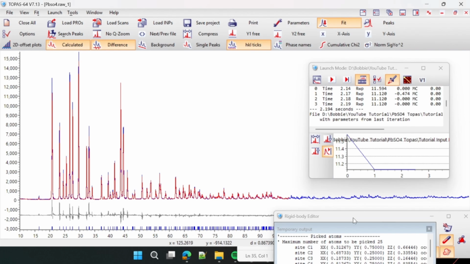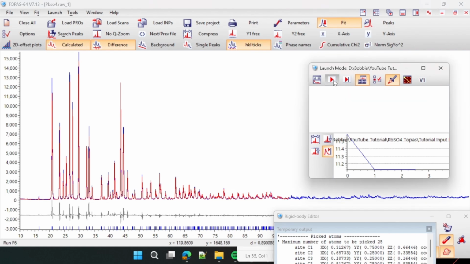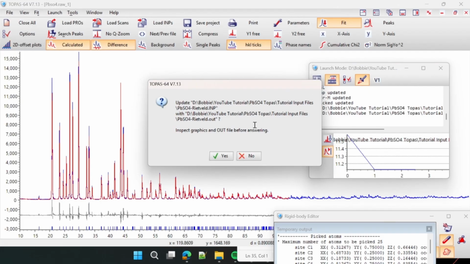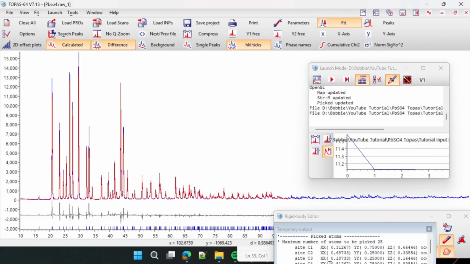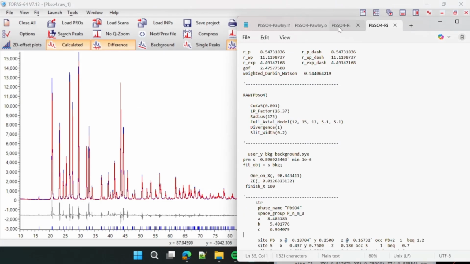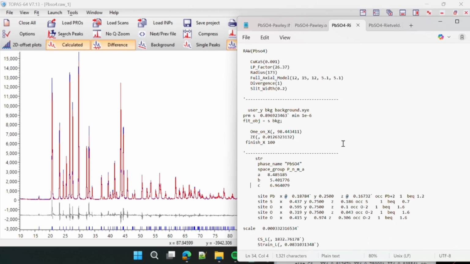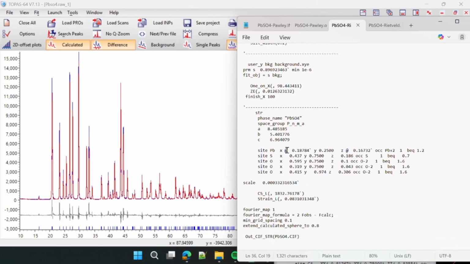So we'll run that again, and we'll probably accept that. Now we can come back to the input file and let's, oh, we didn't have the scale on. Let's do that again.